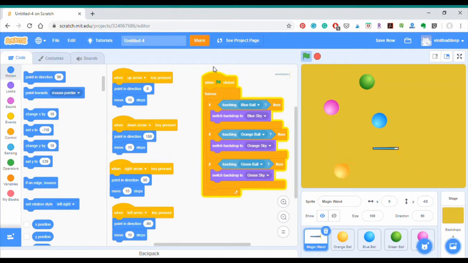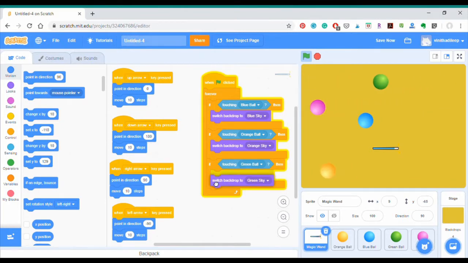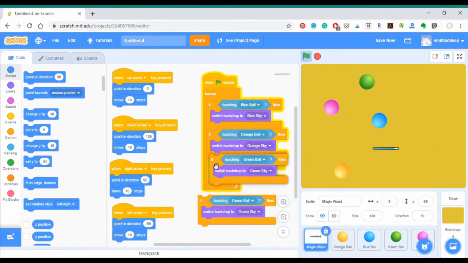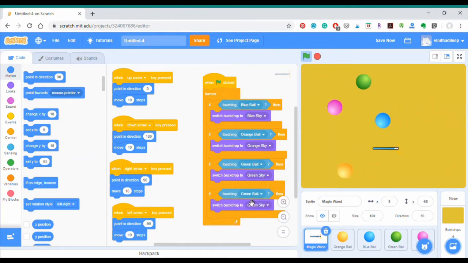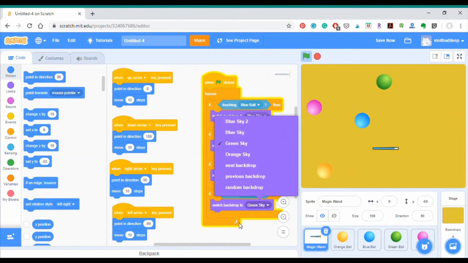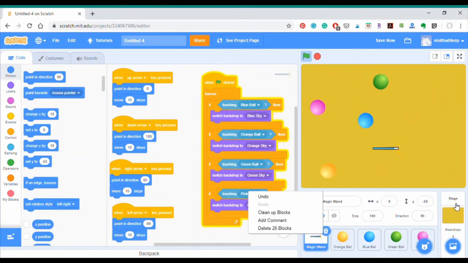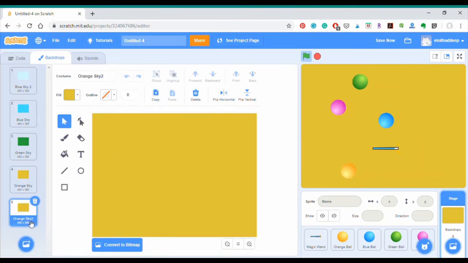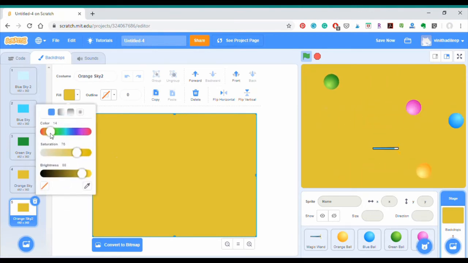So take this as a challenge and try to do this by yourself. Okay, so what that means is you have to go to the codes and duplicate the if block and select pink ball and pink sky there. But you haven't created the pink sky earlier, so you will have to do that as well. Try and see if you can do that by yourself. If you have any doubts, ask in the comments and I will answer them. Also try to add a purple ball and a purple sky and do the codes for that as well. And see if you can challenge yourself and complete the project by yourself.